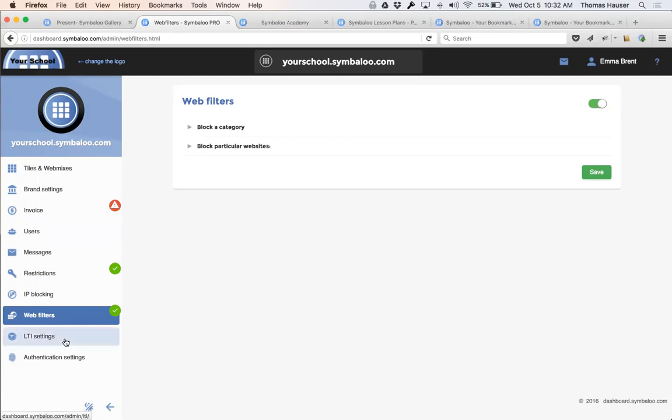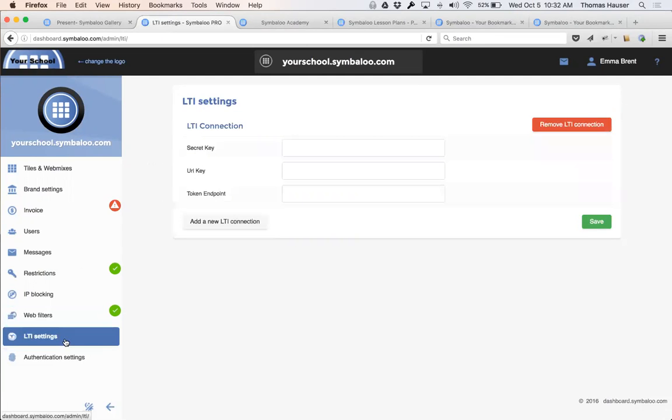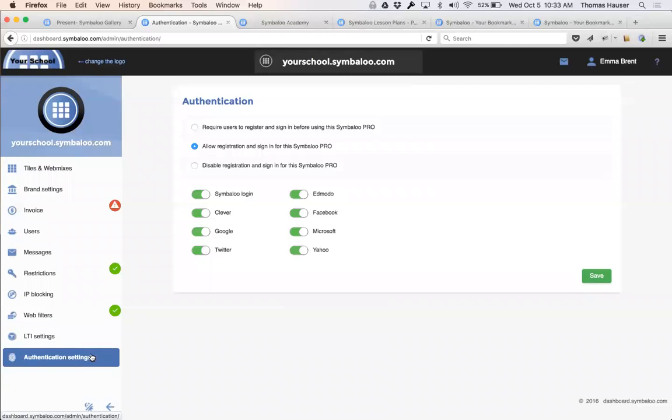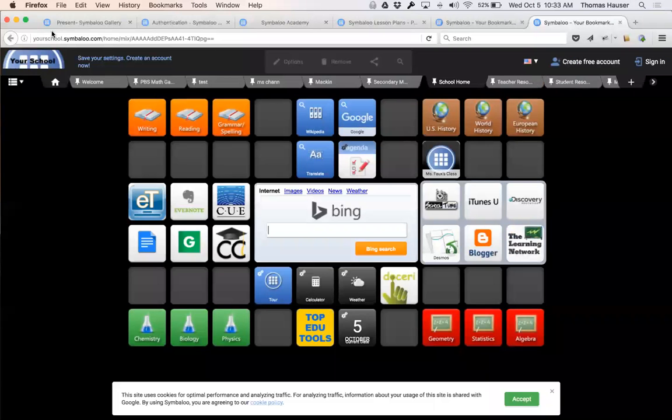And then we come to the LTI settings, where we are LTI consumer. So if you have the information of an LTI provider, then you can get hooked up through the LTI connection. And then for your account, there are different authentication settings. So you can require users to register and sign in before getting on here.